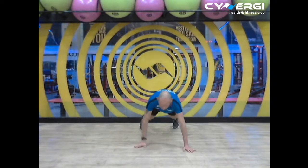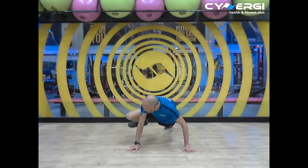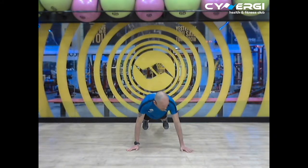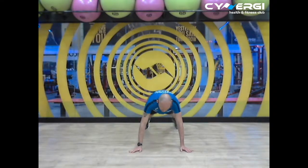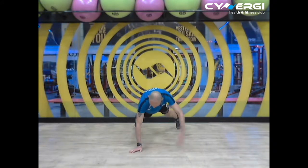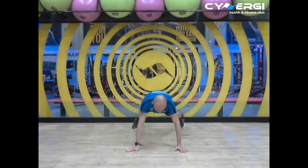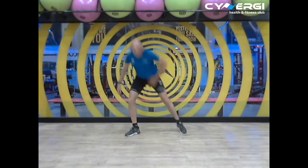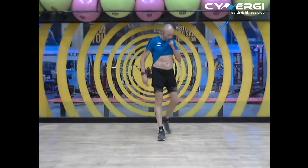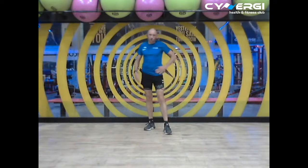We're going to do mountain climbers, but slower and to the side. So I'm bringing here, holding, back. Bringing here, holding, and back. And then I'm doing hip taps. That's the first round of upper body. Do them at your own pace, focus on the form, make sure you're engaging your core.